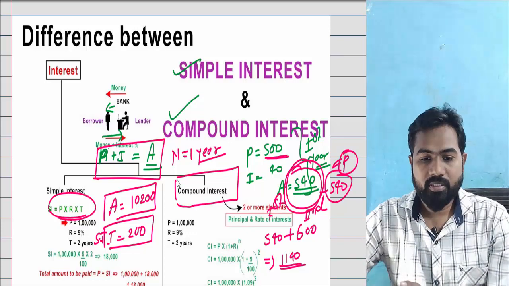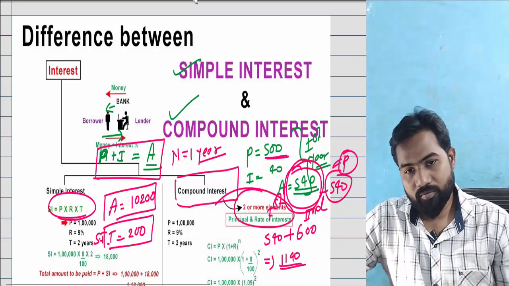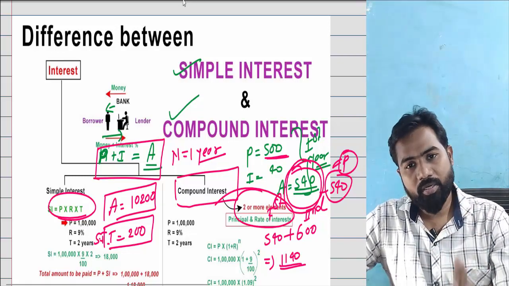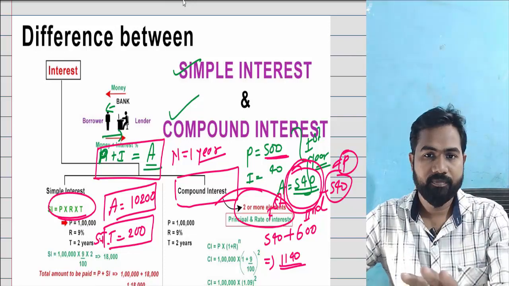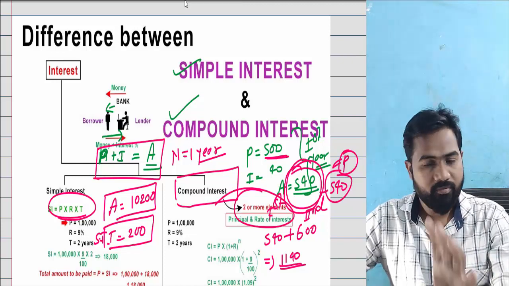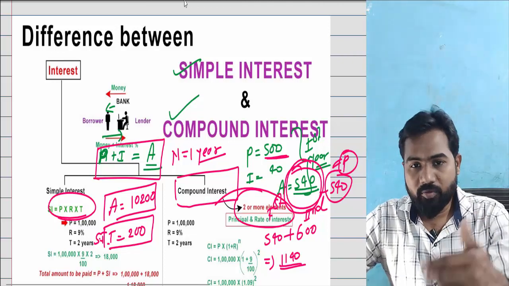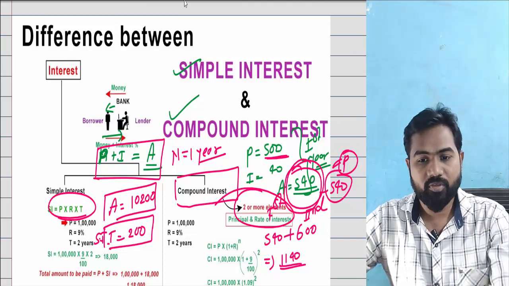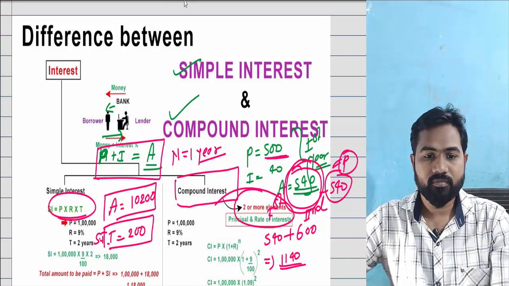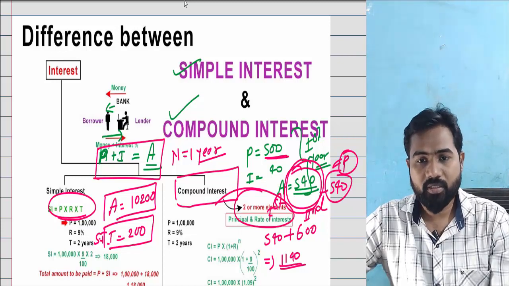Hopefully you are able to understand. So compound interest is for 2 or more years, not for 1 year. For 1 year, simple interest is equal to compound interest. But for more than 1 year both will change, because after 1 year your principal amount changes for compound interest, while in simple interest the principal amount stays as it is. So understood? Hopefully you understood the concept behind simple interest and compound interest.